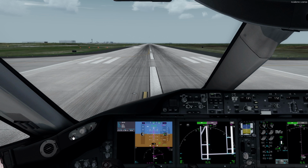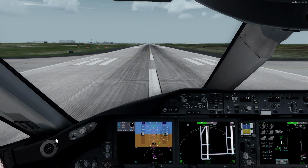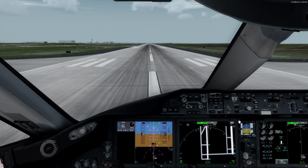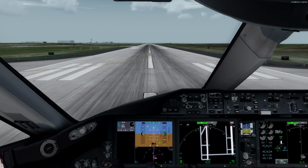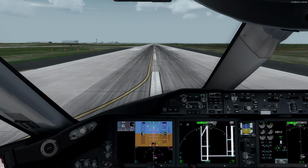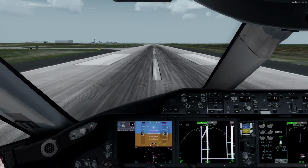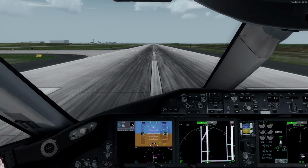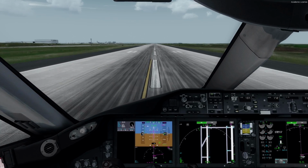So we've been cleared for takeoff, we can start the clock, and I am going to just watch out for that Delta up there. So spooling up a little bit, I think we'll leave it at that. That looks okay. By the time we've taken off, we should be fine. Now, from the test takeoffs that I've done, it's incredibly difficult to pull back on the stick and actually get this bird off the ground slowly. So do bear with me. It's liable to take off like a rocket. Still haven't managed to master that art yet.